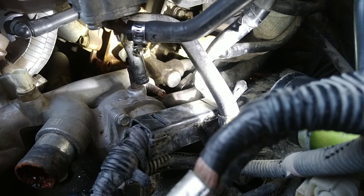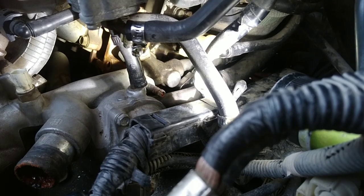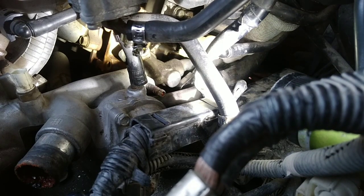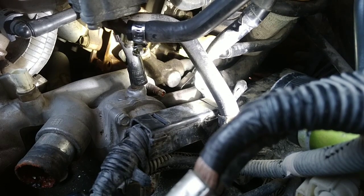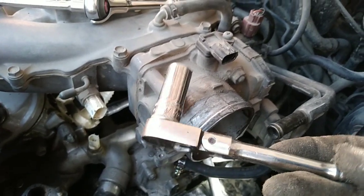Kind of hard to tell, but I had the wrench right there. Those are very tight. So I ended up using this size 12. It's like the intermediate size. It's not too short, not too long, it's in the middle. This is what I got it loose with without removing the hoses. Pretty tough. Now I'm just gonna take it out by hand.